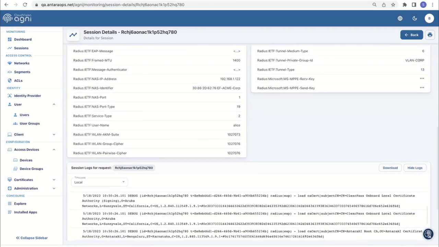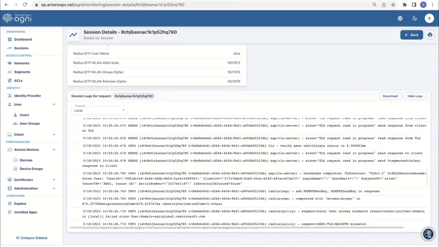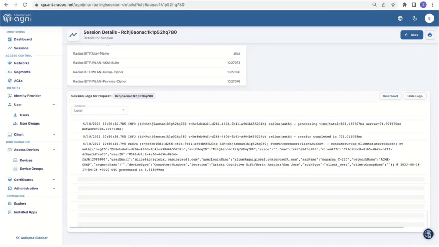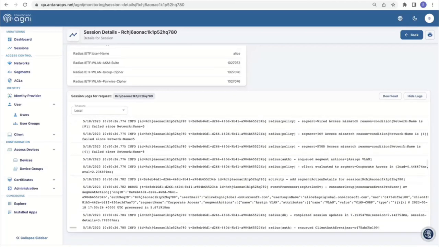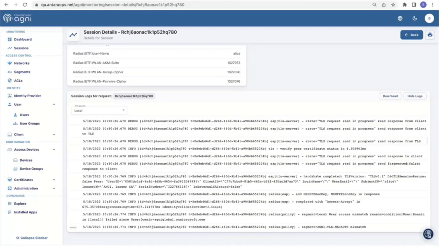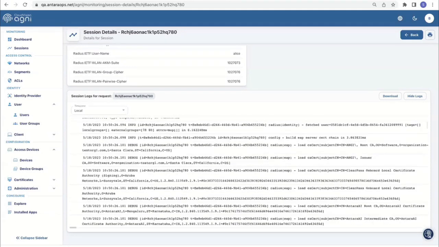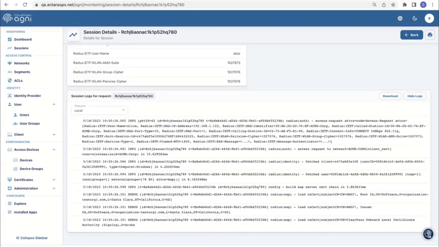So if you're not happy with any of that information, we have a show logs button. This provides a much more verbose output, a debug output. In past products where I had worked, I had been very careful not to turn on debug in production because it's going to impact performance. With AGNI, we provide debug by default to the customer because we could afford to do so by running on powerful systems in the cloud, and we are passing on the benefit of this directly to the customer. And if there is any error, that would automatically be highlighted in red. So, Suparna, over to you.